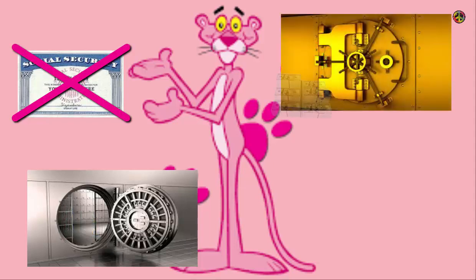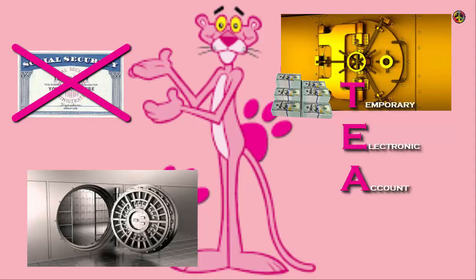So we're going to move this money into a temporary situation. Is that correct? No, ma'am. In that, you are going to register it under a temporary electronic account, which is provided by the government. Right, I'm going to do a temporary account, all right? Is that correct? Correct, ma'am. All right. Now, you said that after this is all finished, my money was going to get put back into my account. Is that correct?